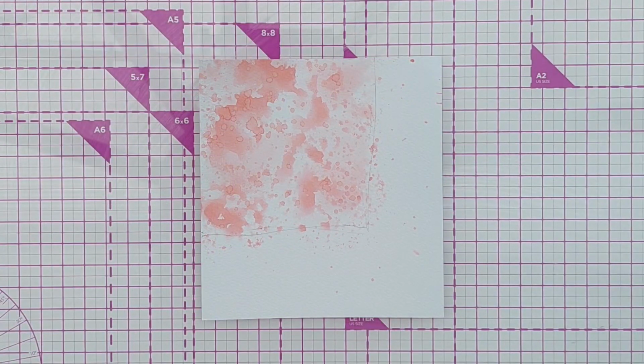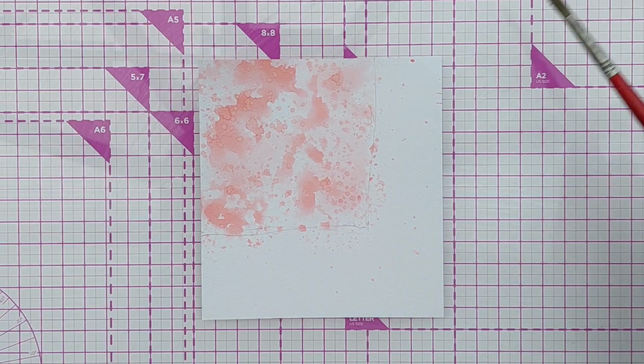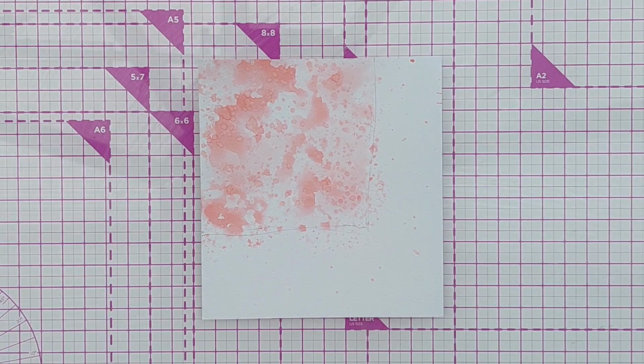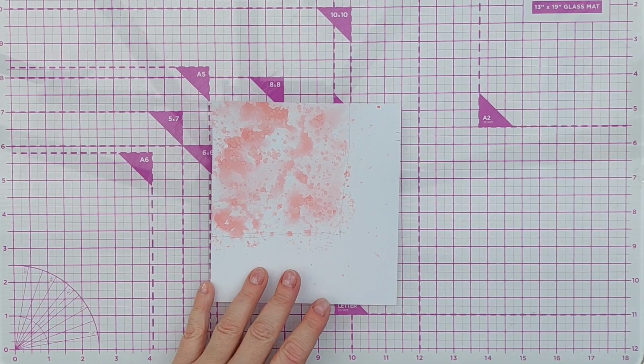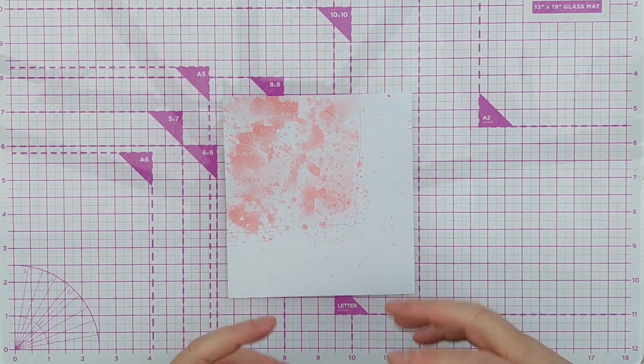Now I can create more depth or add to the depth that's already there by splattering on some water, which I'll soak up with some paper towel, and this will lift some of the colour and create some light splotches. Not sure if you can see that, it's very subtle, and it's probably not necessary because by the time I put the vellum on top of this, you probably won't see much of the subtlety of it.